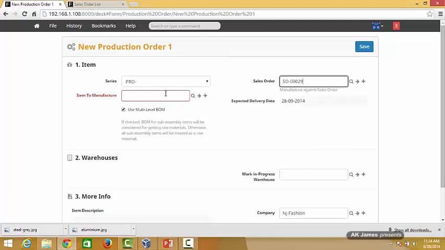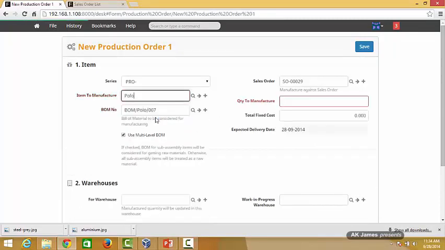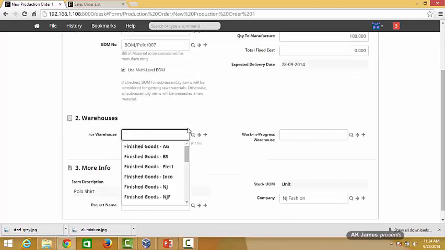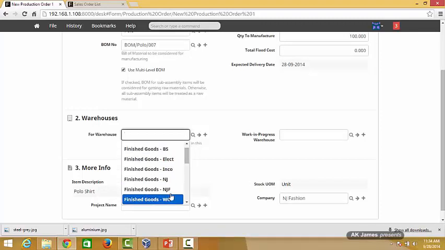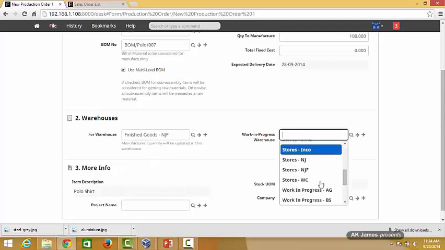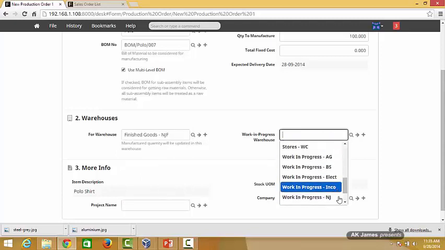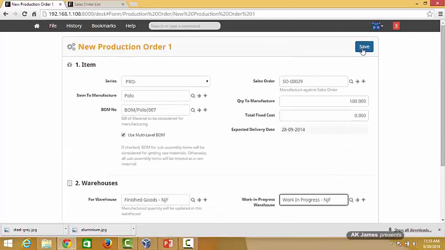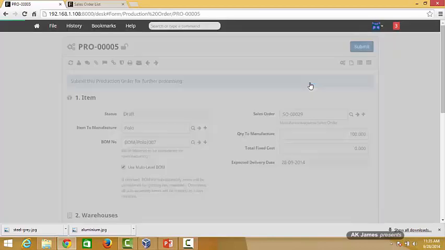Okay, manufactured blue shirt, quantity 100. This is a warehouse where you reserved this finished good. Now work in progress warehouse. Okay, now you should save it and submit it.